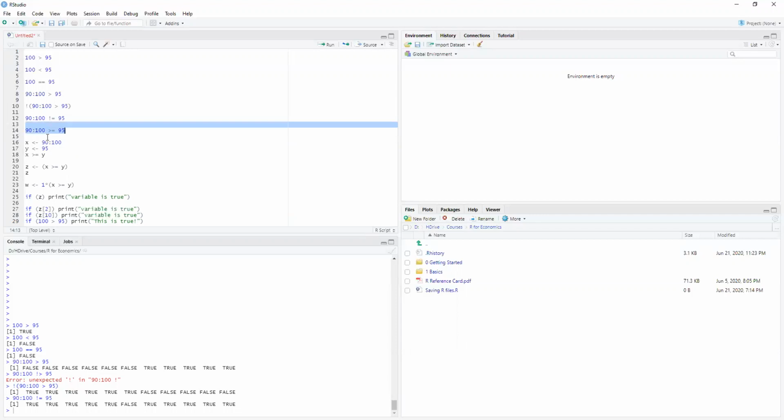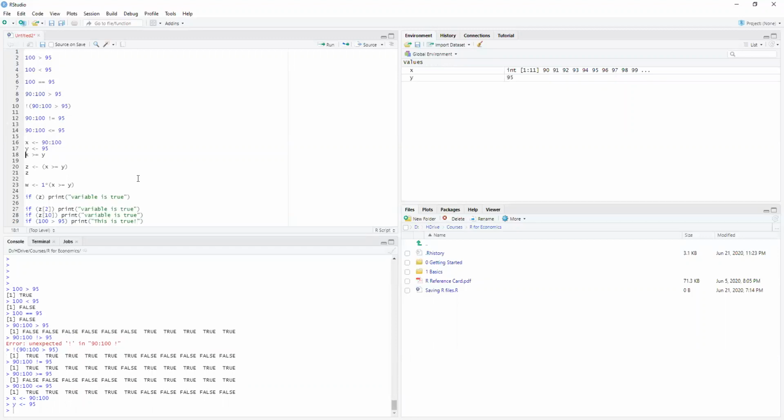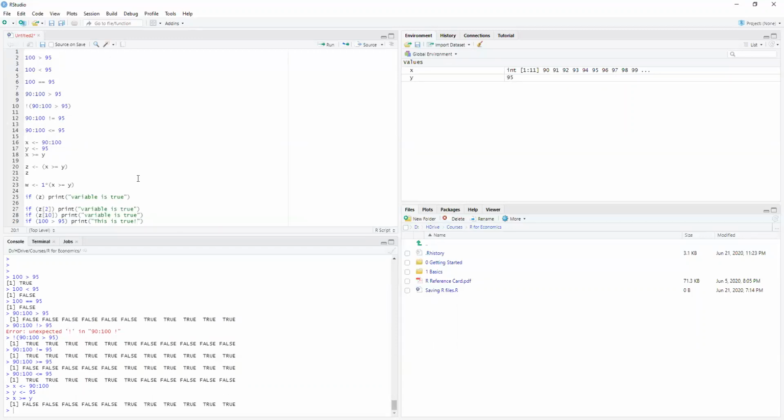What about greater than or equal to? Well, that's pretty simple. Now 95 is true, just like all the rest. So it's greater than or equal to. There is also less than or equal to, where less than 90 or equal to 95, and so on. So we can also set our sequence, and we can actually test this through values of functions. So we put this in as variables, x and y, and anything greater than or equal to 95 will come back as true.